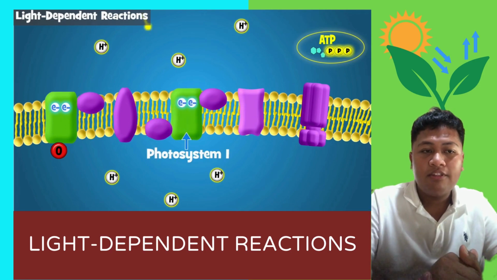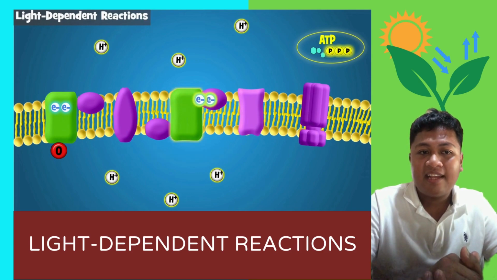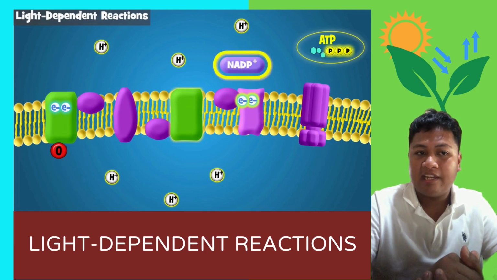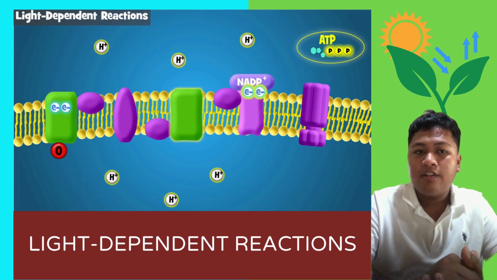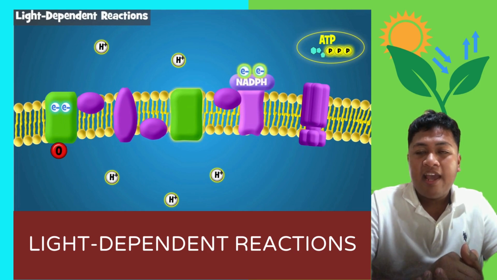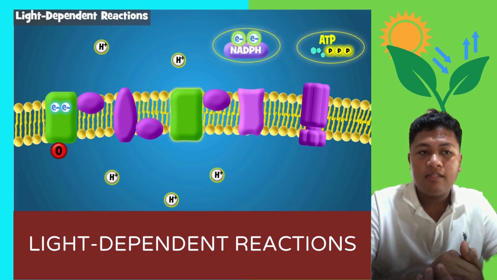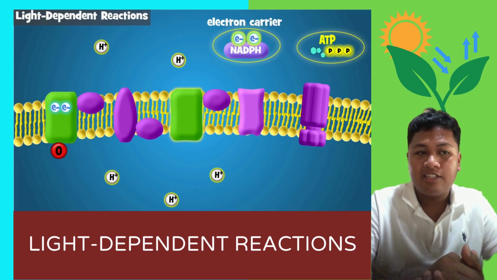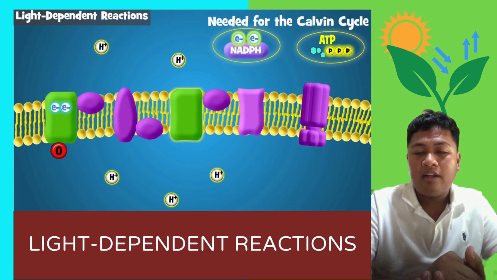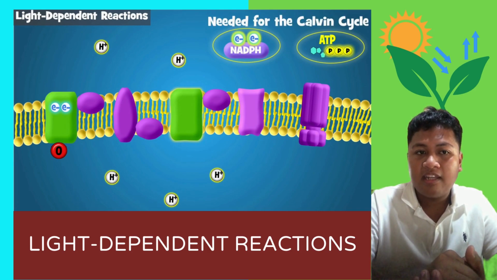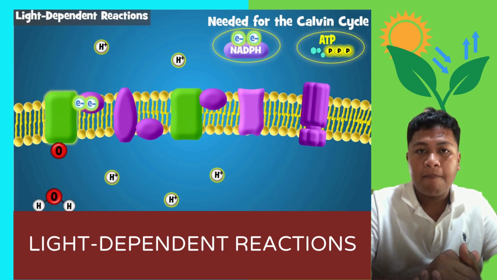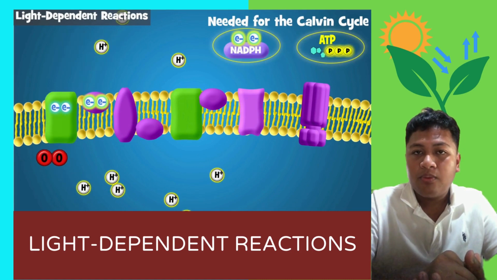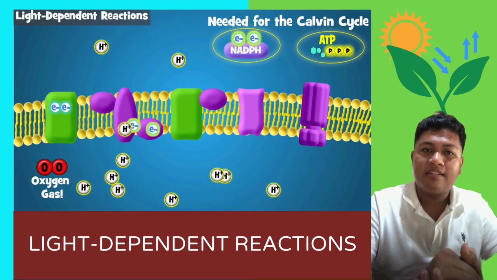The electrons travel to photosystem 1, where light excites them once more. After they have completed their first electron transport chain, they proceed via a second, shorter electron transport chain and are taken up by the NADP plus molecule. It becomes NADPH when it takes up the electrons and hydrogen. Another important key product of the light-dependent process is NADPH, an electron carrier. It transports hydrogen and electrons to the Calvin cycle, the following series of reactions in photosynthesis.